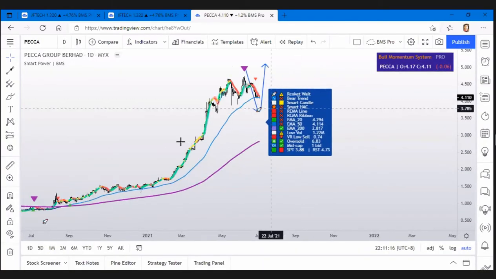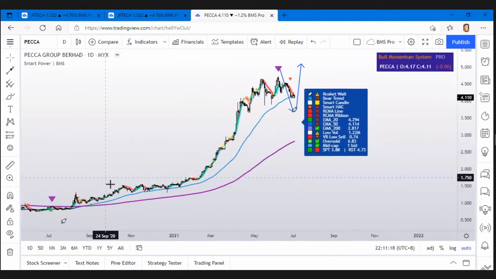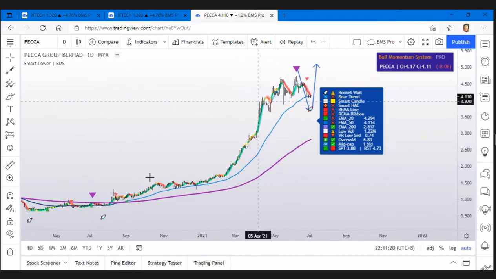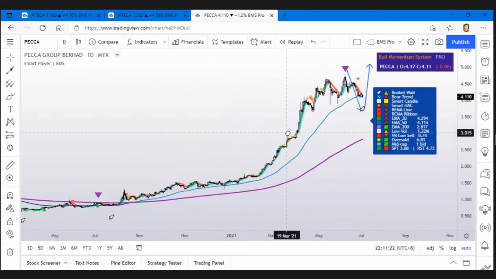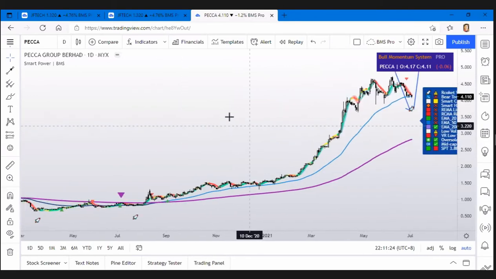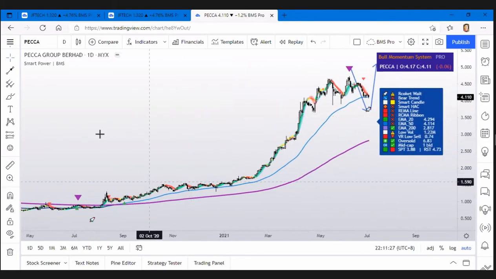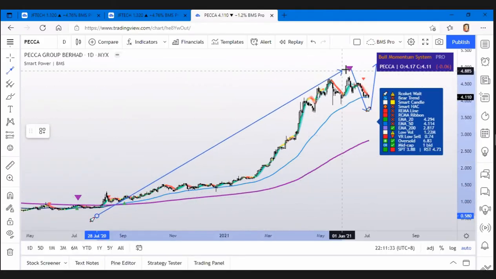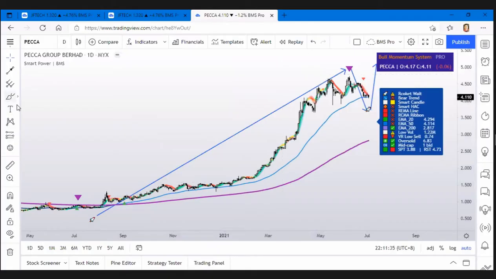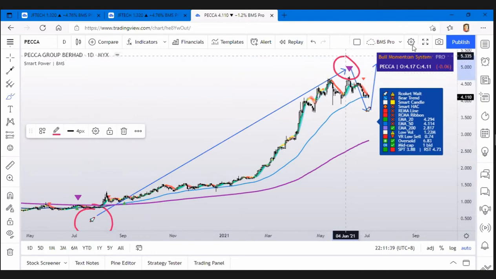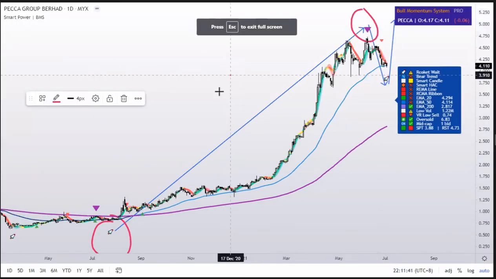Like just now, Pekka is on an uptrend. So if you buy in an uptrend, you can safely ride up the trend. This is riding up the trend, following. It is a long-term investment. For long-term investment, you look to buy on an uptrend, all right? But this one, if you enter here on the rocket, then you can take profit here.